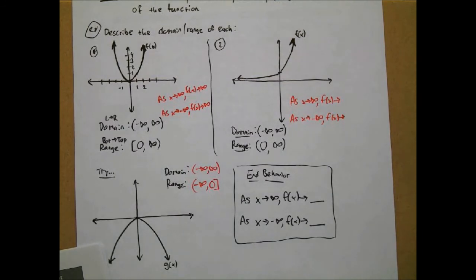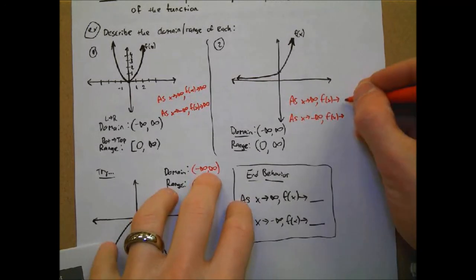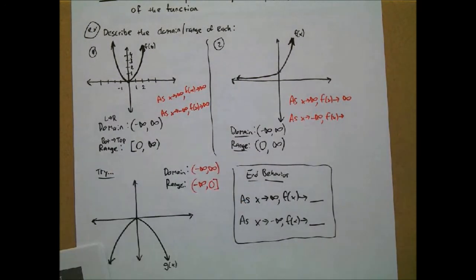So, in this example, as x approaches infinity, what does f of x approach? As we go farther and farther to the right on our function, what are the y values approaching? Infinity again. Yeah, infinity. It's going to keep going up, right? It's going to keep going up without bound. Up to infinity.